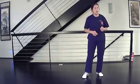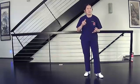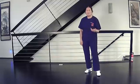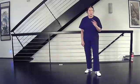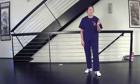In terms of the sequence, the way it works is after white crane, you're going to have left brush knee, hand strum salute, left brush knee, right brush knee, left brush knee, hand strum salute, left brush knee. So one way to think of it is you have two sandwiches with a right brush knee in the middle. You have a left brush knee, hand strum salute, left brush knee. That's one sandwich. Then you do a right brush knee. Then you do left brush knee, hand strum salute, left brush knee.